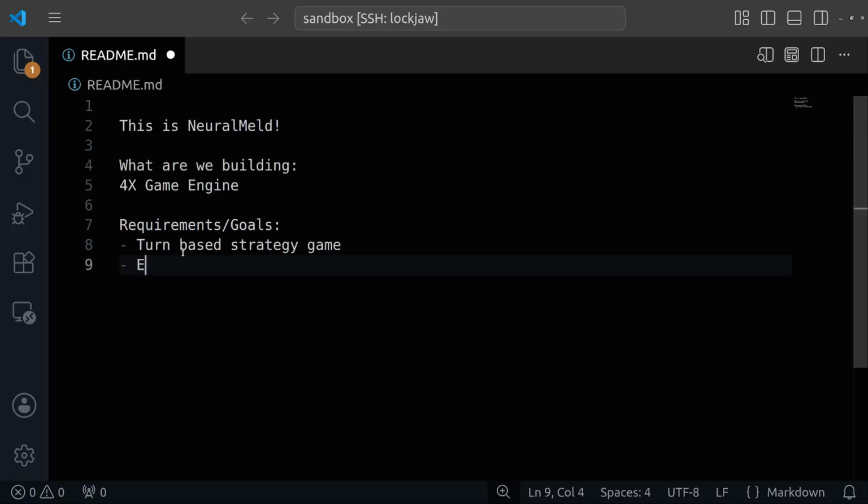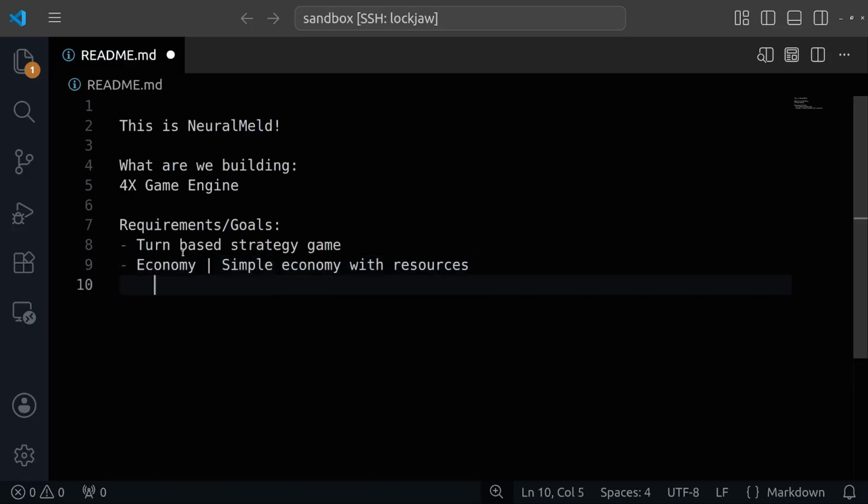We're going to do an economy, right? And this is going to be a simple economy with resources that each civilization or entity is going to have. So per turn, just like these games, your civilization is going to acquire resources, all right?